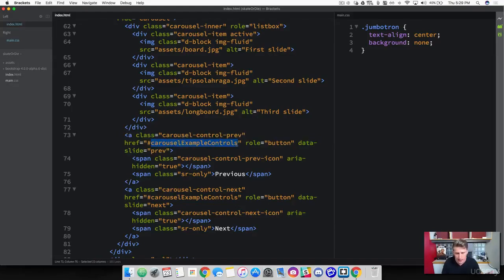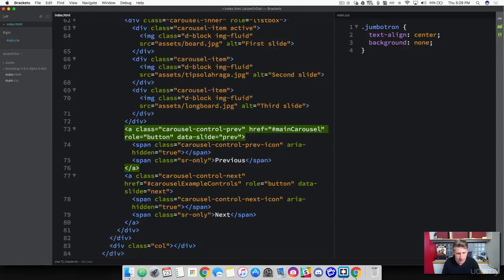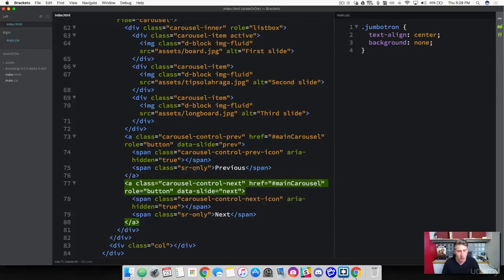So go ahead and delete that and paste in the main-carousel, and then go ahead and do that on the next button. All right, so we can get rid of this and add that, and make sure that you leave the pound sign in there. That's how it's going to reference it, okay? Reference the ID. And then again, you can see that it has this sr-only.